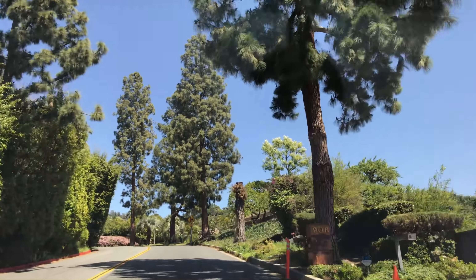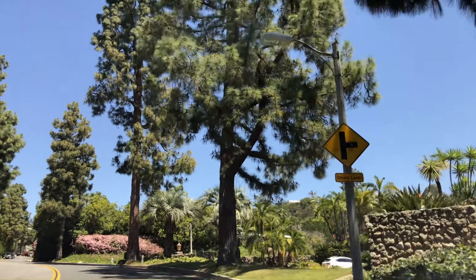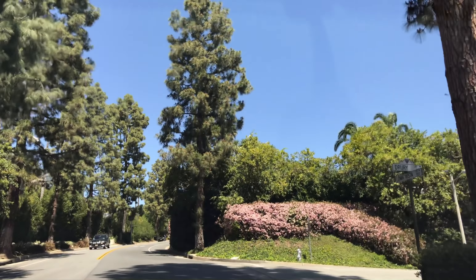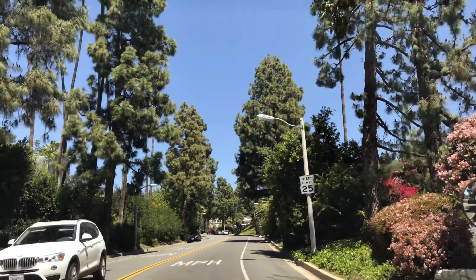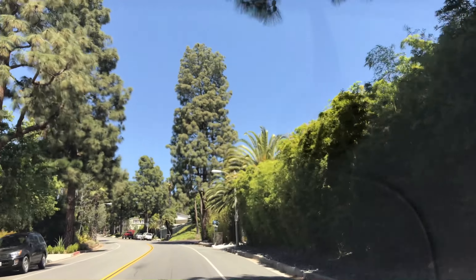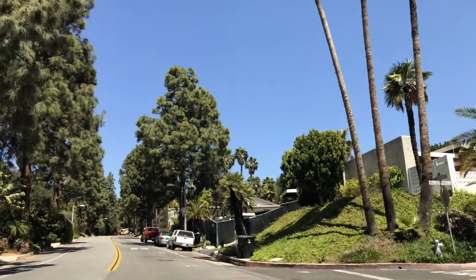Truesdale Estates is part of the city of Beverly Hills. Pretty much all of the houses have amazing or great views, and there is a neighborhood association that regulates the views. If you buy a house here, most of them are one-story homes — you cannot block your neighbor's view. You can buy a house, you can tear it down, but most of them are one-story homes and you cannot block your neighbor's view.